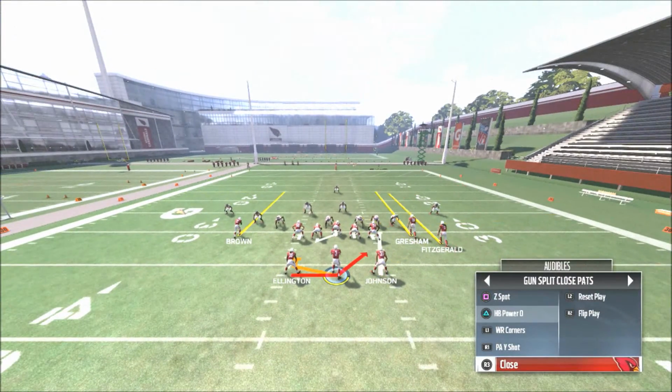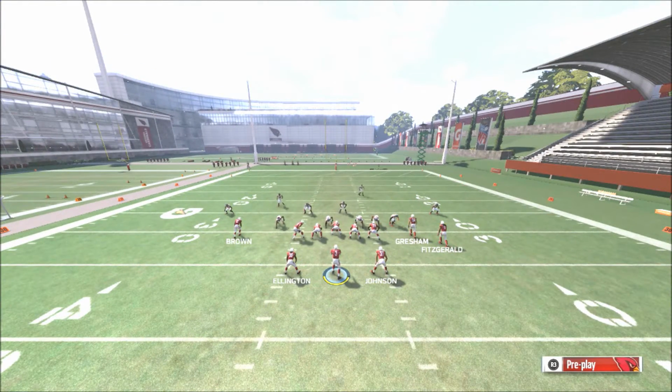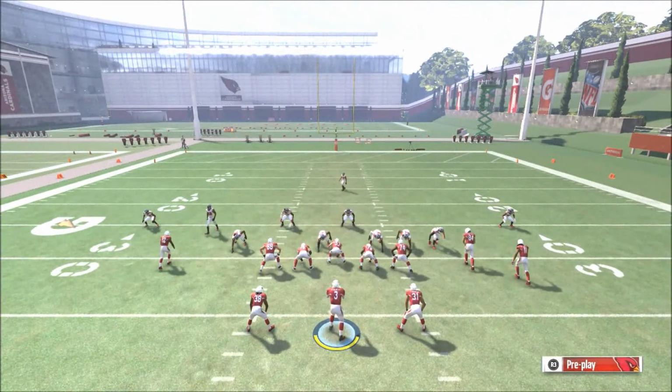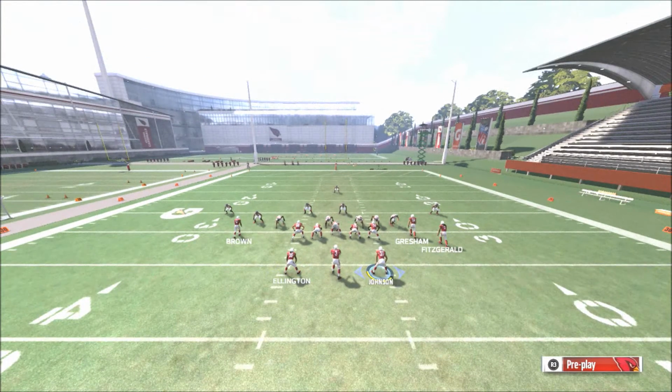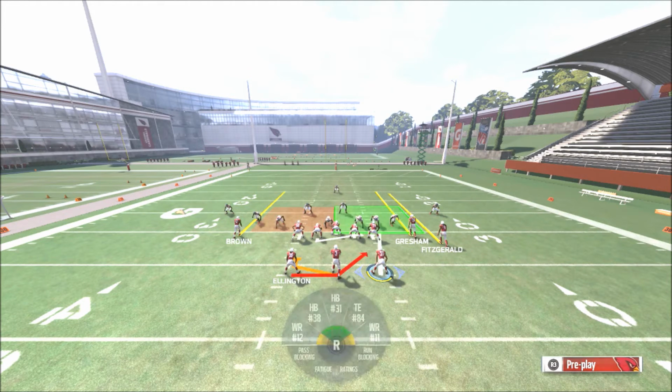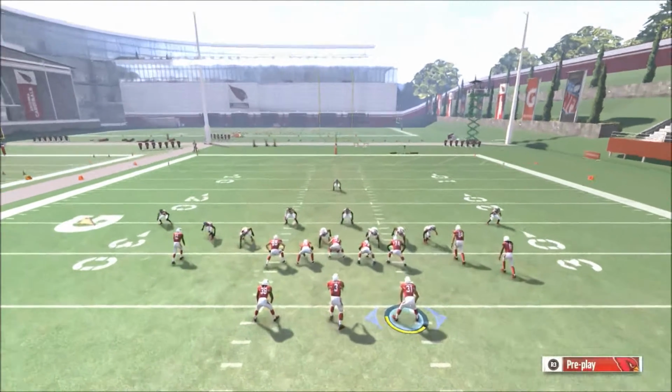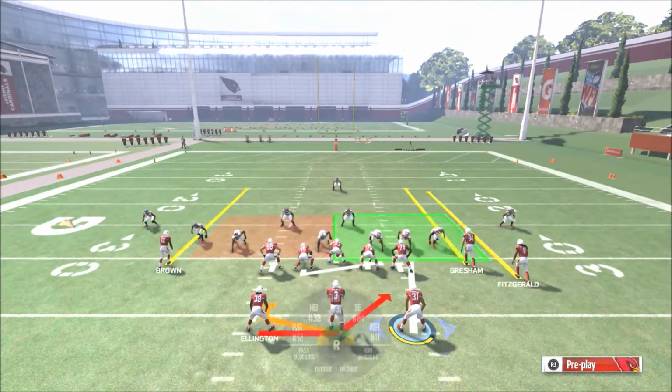So let's get into this halfback power O. Now a lot of people don't run this play right, and this is the reason I said if you're gonna motion a running back out of the backfield, let it be this guy over here, because once you motion that other running back, I know the run, there's no way you can run the ball. So motion this running back if you need to. So let's run this play as is real quick.